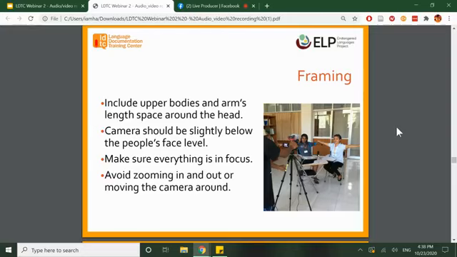It might seem like zooming is really cool, and zooming from one speaker to the next is really important, and it will add some excitement, but it takes away from the focus of the video, and it can make it really hard to watch, hard to understand. You might miss something that's happening somewhere else. So once the camera's set up, it's best just to leave it where it is, and I usually go far away from it, and it just does its own thing.